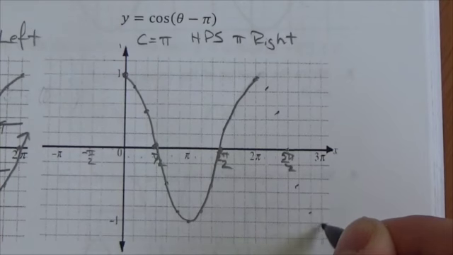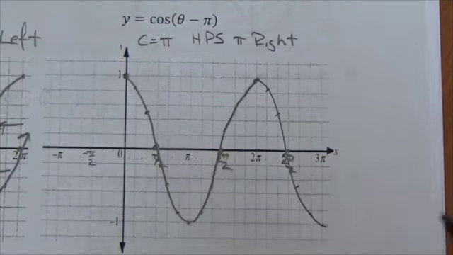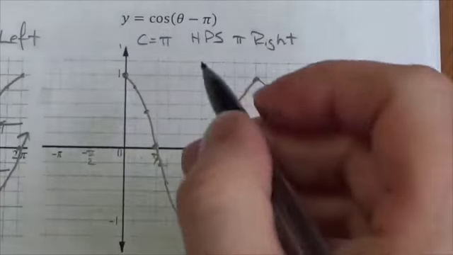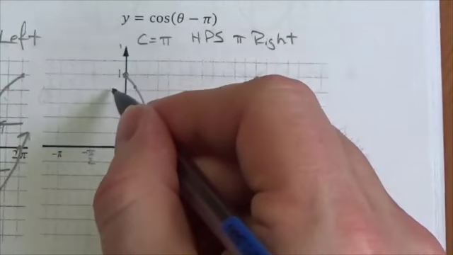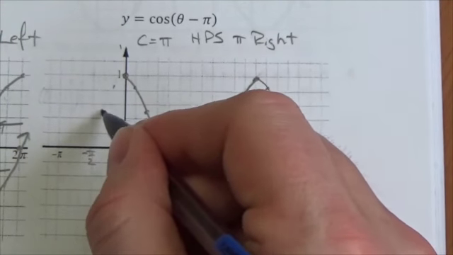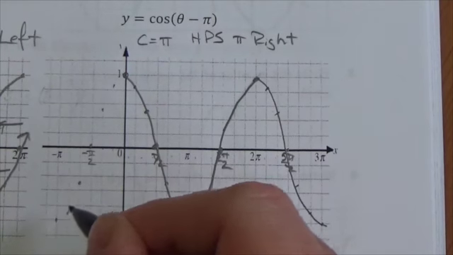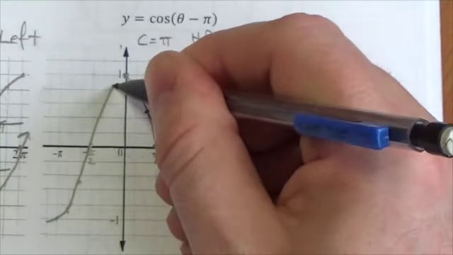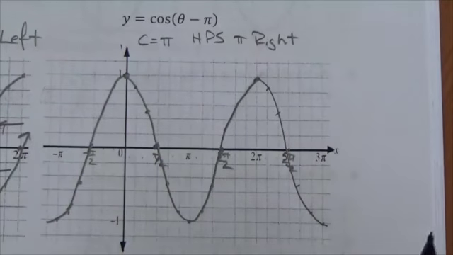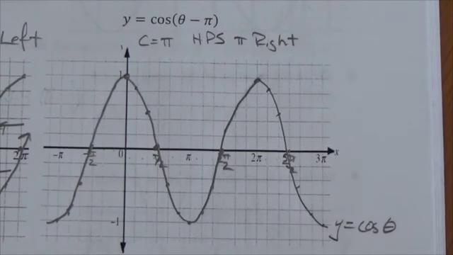And we're down there, all the way down to our minimum. We're going to give ourselves overall a couple of periods here. Going back, similar sort of thing, down to here, here, here, there, there, there. I'll draw this out. Now, so there's my cosine, right? Okay, so here it is. Y equals the cosine of theta.